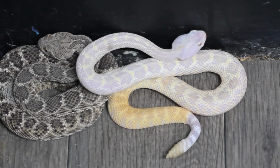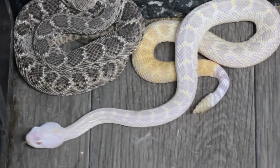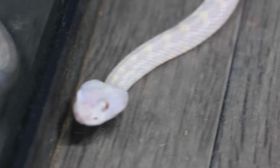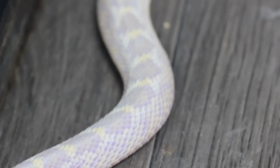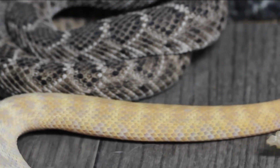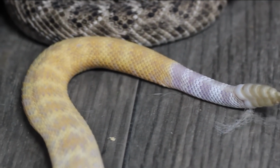The rattle is composed of keratin, and they're also hollow. They are interlocked, and the speed at which the rattlesnake rattles is what creates the sound, one of the fastest contracting muscles in the animal kingdom. As I mentioned earlier, there are tons of morphs of Crotalus atrox: albinos, melanistic, patternless, even scaleless. These random mutations can occur naturally in the wild, of course, but that'd be extremely rare compared to being bred specifically for these genes. I always say that western diamondbacks are like the ball pythons of the rattlesnake world, with how many morphs there are.